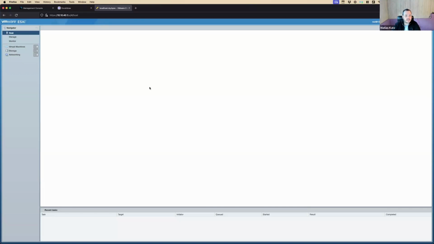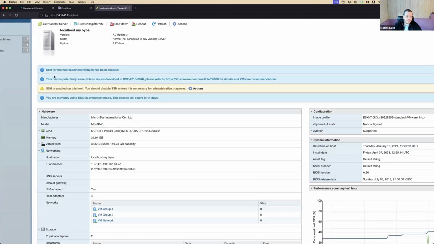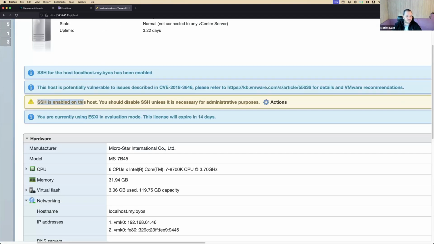So I'm going to log in to the dashboard, and as you can see, I'm going to zoom in. It's telling me that SSH is enabled and that I should disable it. It doesn't like it. Of course it doesn't like it. It's a very dangerous port on a very dangerous machine that is wide open to the network, or so the ESX hypervisor thinks, because we have not allowed it on the BIOS layer.